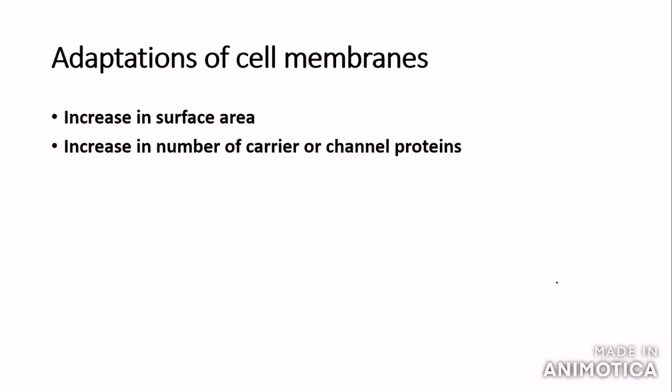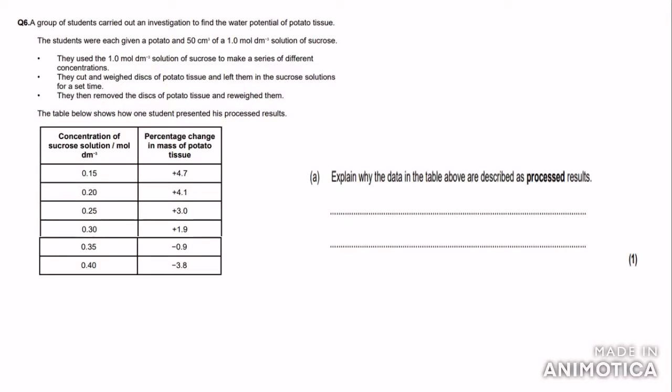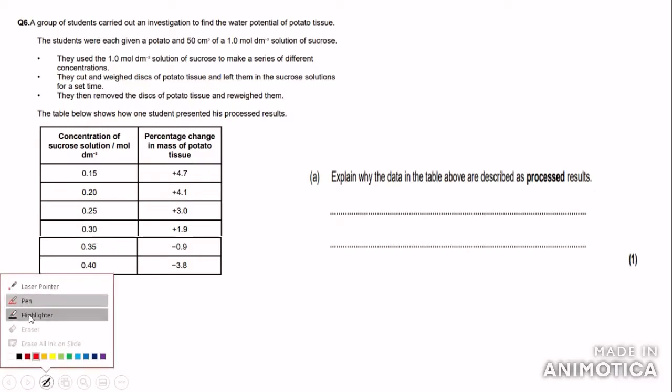Also, there can be an increase in the number of carrier or channel proteins, providing a similar benefit to the increase in surface area as more polar or water-soluble or larger molecules can be transported across the membrane. So that is it for the content. Now we can get on to some exam-style questions.